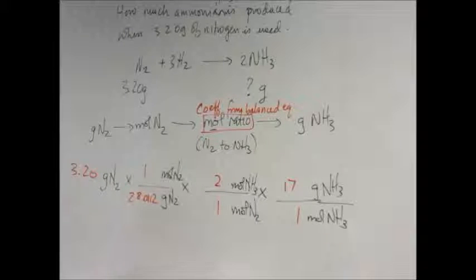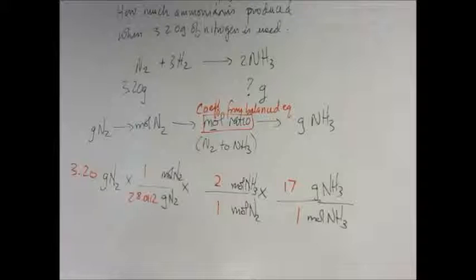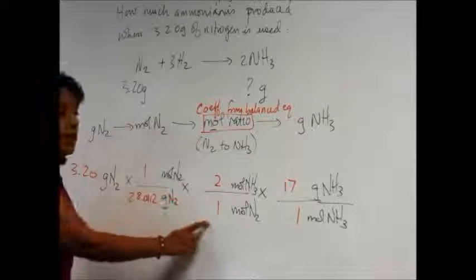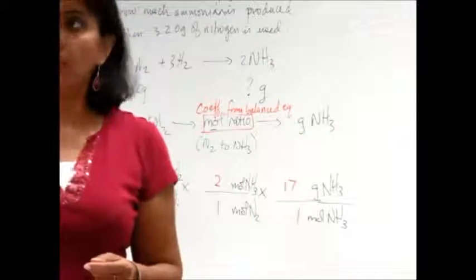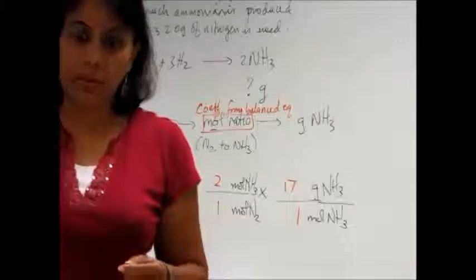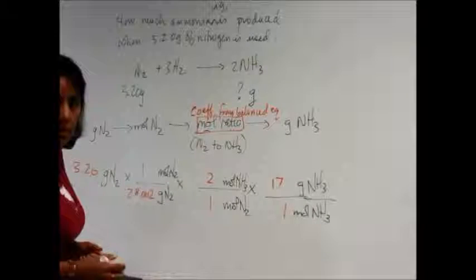You can work in 2 decimal places if you want to, for all of these calculations, not 3. 2 is also fine with me. By the 3rd decimal place, I told you, it doesn't make much difference in your calculations. And also remember that you took a pledge with me in the beginning that you will never put ones in your calculator. So just multiply everything on the top, divide it by the bottom, however you want to do this, it doesn't matter. You should get 3.9 grams or 3.88 grams.